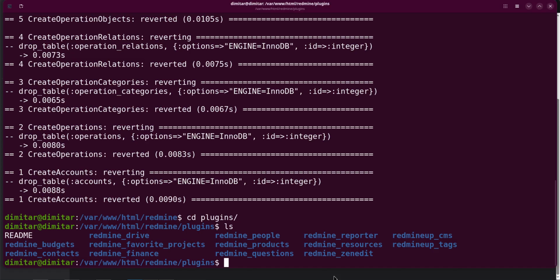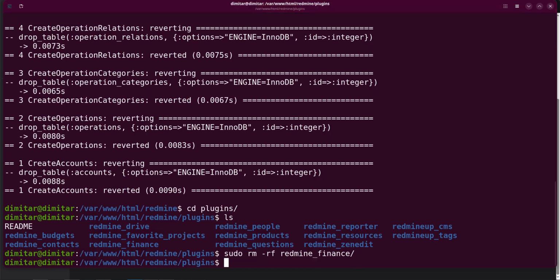Good. So we need to remove it via the command sudo rm with the -rf argument. This argument here is going to recursively delete every subfolder of the finance folder. So every folder that is inside this folder is going to be also deleted. So everything about the finance plugin is going to be deleted.